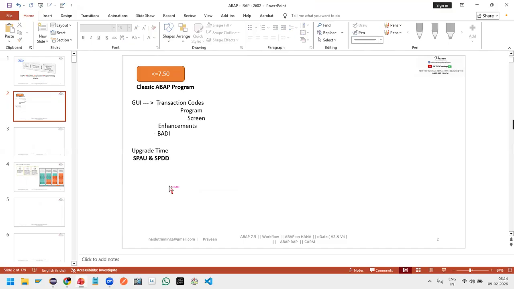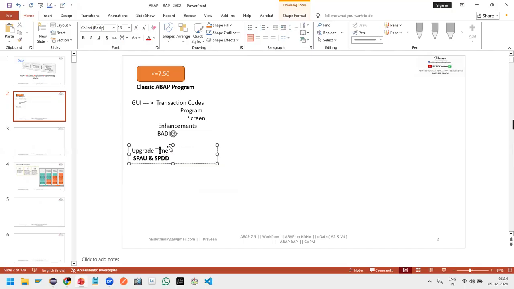In the old version, how it looked, and in the new version, how it would look, whether you want to opt for the changes or ignore the changes. All those things we are doing. This upgrade depends completely on the client. It is not forced that you have to update. If you want new functionalities in your system, you have to upgrade your system. If you don't want, we can leave it and work as usual.